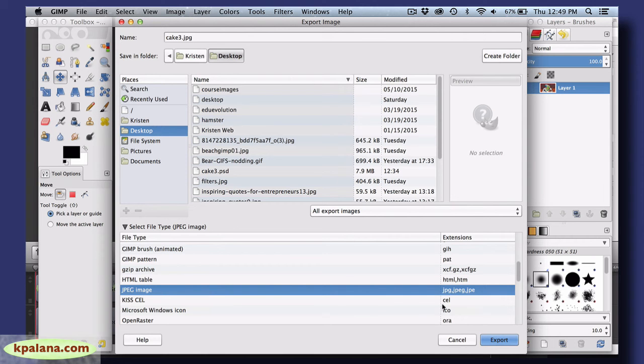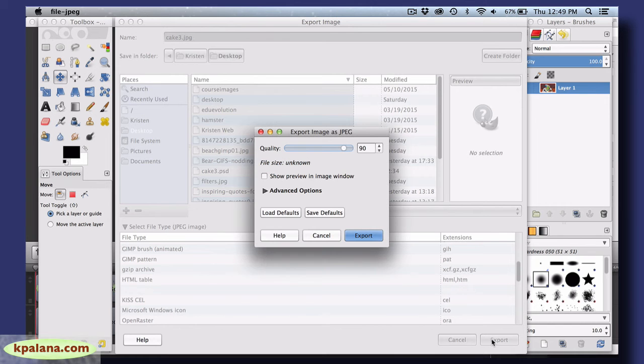Okay, so let's say we're going to export a JPEG. I'm going to click on Export. And then here, if I click this button, it'll give me a preview and it'll tell me how big of a file size it's going to be. And just by converting it from a PSD document to a JPEG, it's actually well below 5 megabytes. It's 94.8 kilobytes.